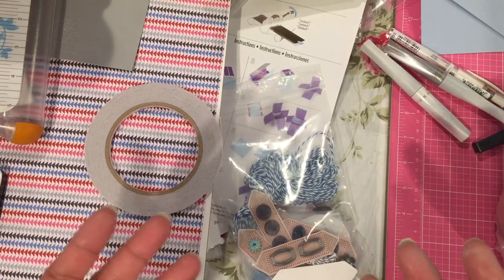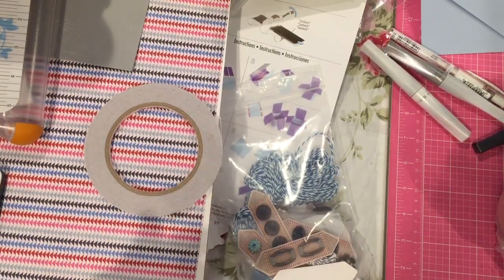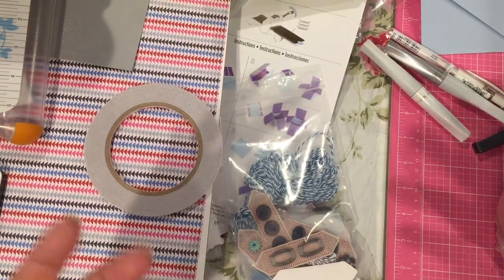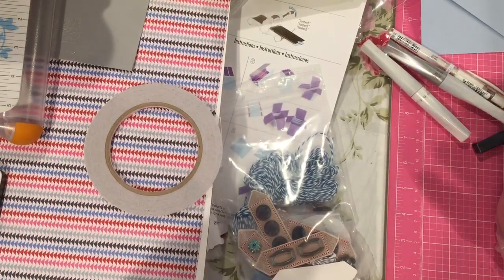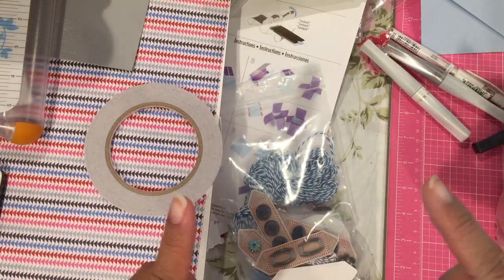I'm making another lace book because I'm going to do another swap with somebody, and I thought I wouldn't be doing it, but she wanted one, so I'm doing a swap, and I went out with the husband to kind of collect some inspiration amongst all of the vintage items that you see in an antique mall.